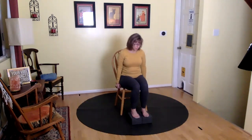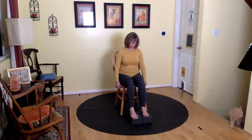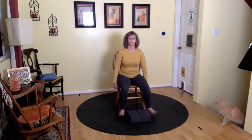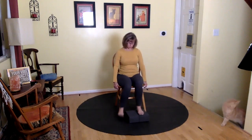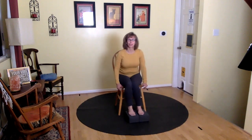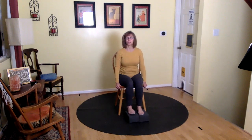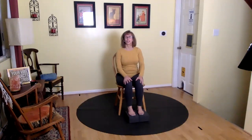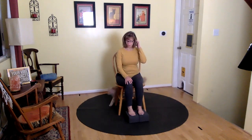Go ahead and sit back in your chair now that we've gotten a little bit into the breath. So when I pick a chair, ideally you want a chair where your feet can be flat on the floor, but I don't have that experience with these dining room chairs that I'm using for my chair yoga. But one of the things I like about this chair is that it is firm and isn't going to go anywhere. But a lot of people use folding chairs that have a little cushion on the seat, so you don't slide around too much. Those typical metal folding chairs are really excellent for doing chair yoga.